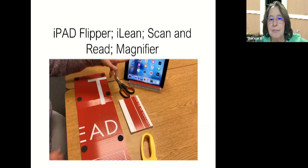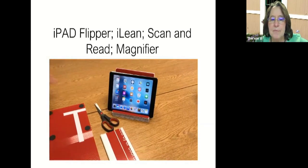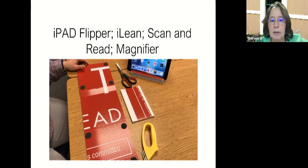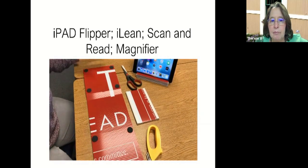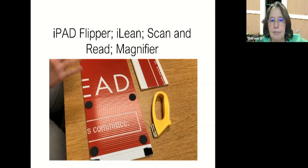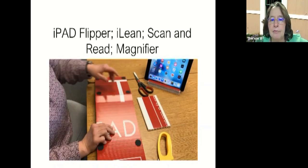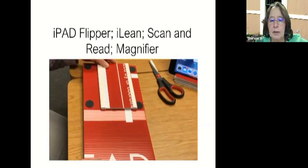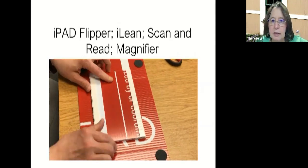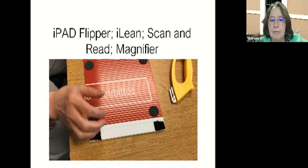All right, so I want to show very quickly how to make this multi-use device. As you can see, we've got the board already prepped and the instructions on how to score that is there, but we're going to be passing these out. And you can see there's rubber feet here and rubber feet here. When you watch the video, you'll understand why that's important. You'll see that there's a score line at 7.5 from here, and then another score line at 8.5. And then we do a score line 3/4 of the way down.